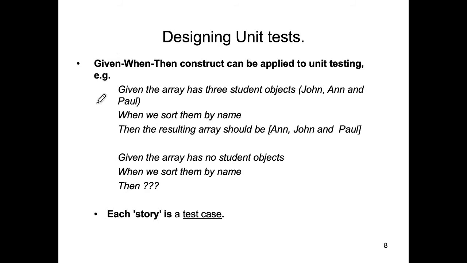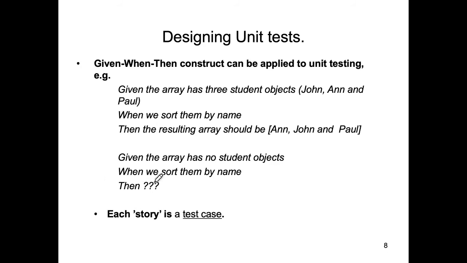So let's suppose I've got a small method in, let's say, a college administration system, and there is a method that takes an array of students, and it's meant to sort them and return the sorted array back to me. So if I want to test that particular method, then these are two, I would argue, sensible tests that I should implement somehow. And I'm expressing the tests in English for now anyway, using this given, when, then format.